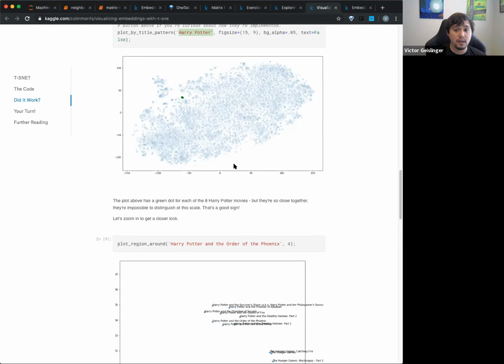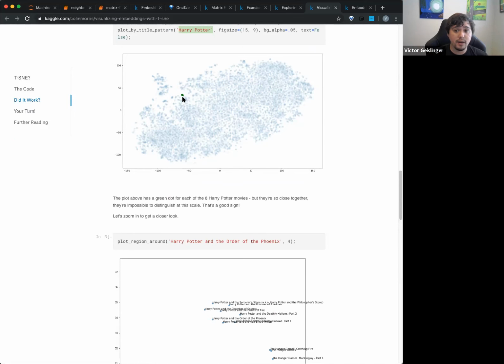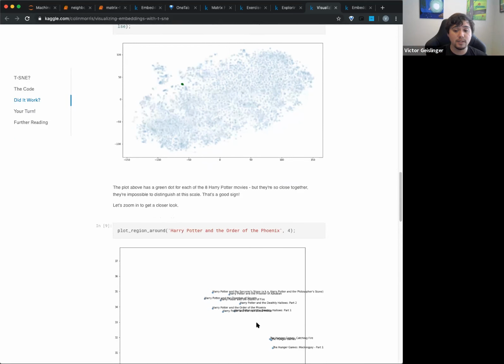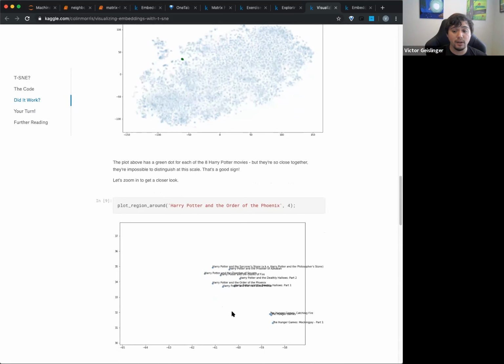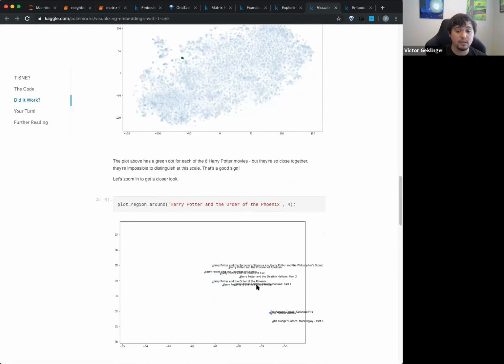So the idea is that you can find this part. If your vector as a user pointed in this direction, right over here, then that means you might see similar movies over here. So if you like Harry Potter, you might also like Hunger Games. These are movies that are very similar to each other and similar to your tastes.